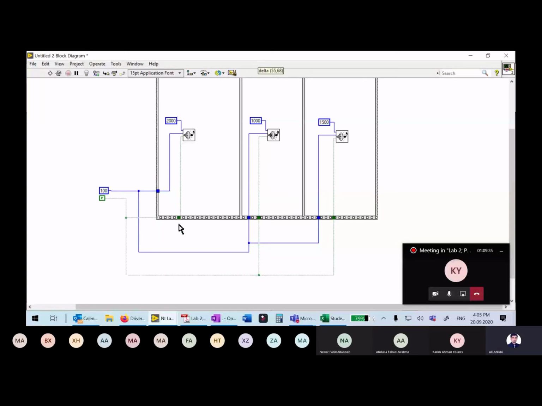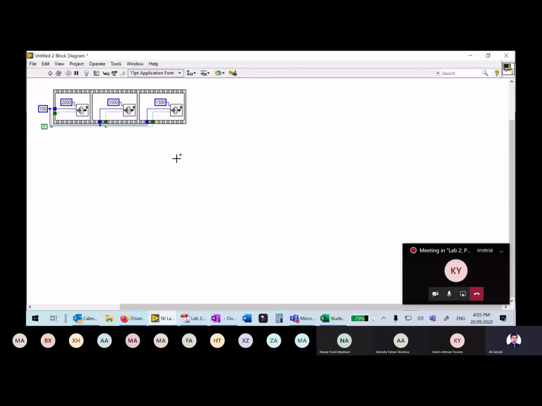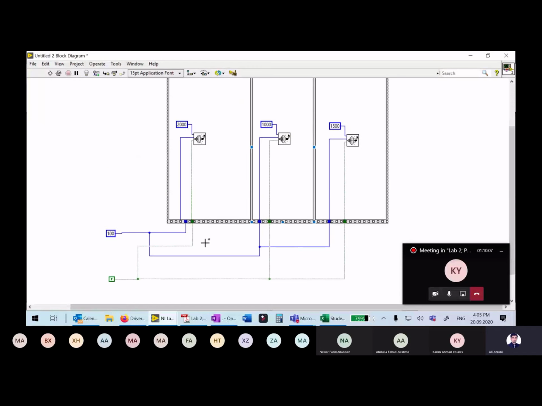Okay, let me just arrange my tunnels because I want them to look more readable. This is not readable. All right, this is more obvious. Okay, guys. If you want to clean up the whole code, you can just press this cleanup utility. If you clean up like this, LabVIEW will shorten the size of this code. But sometimes it's not good because you are following this scheme, so you may want to clean a subpart of your code. Just select that one and then clean up like this.